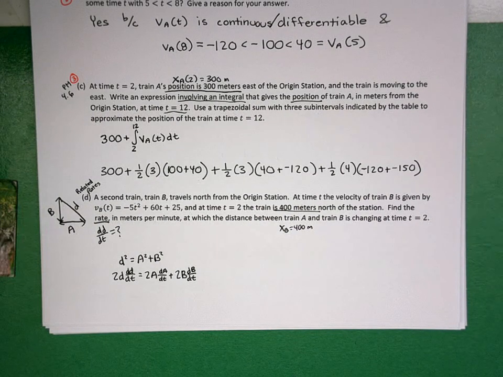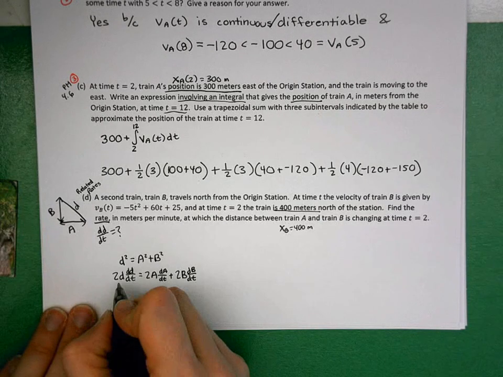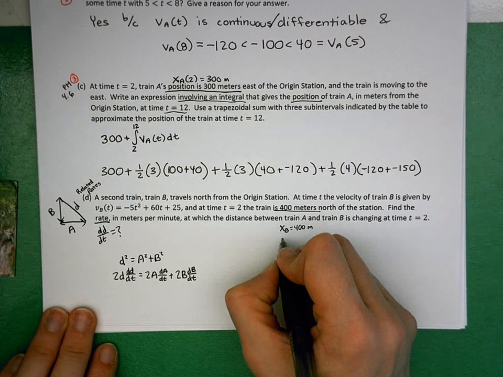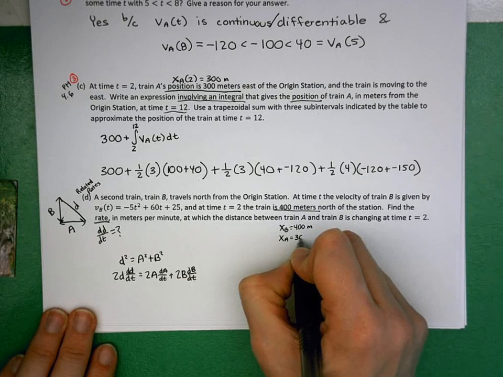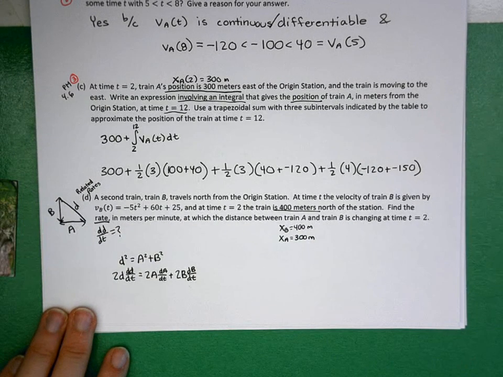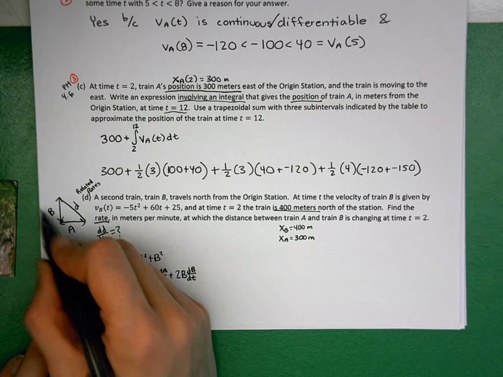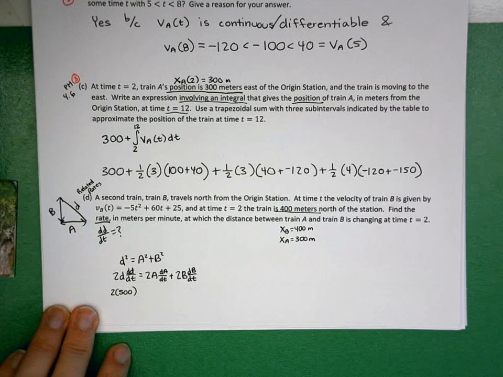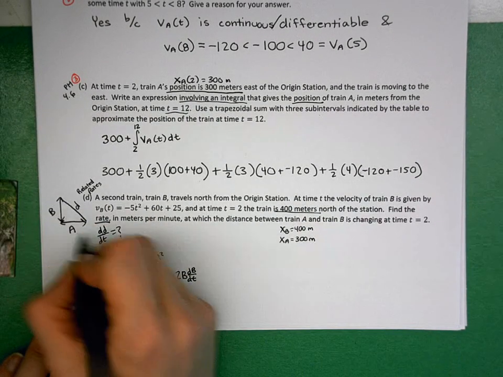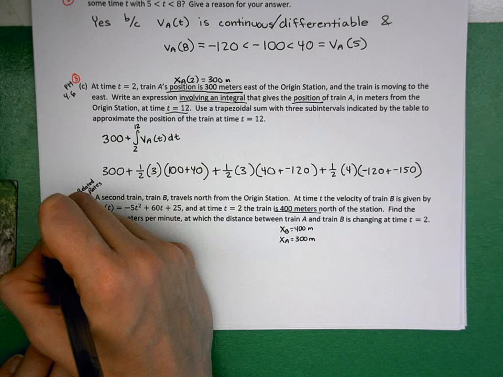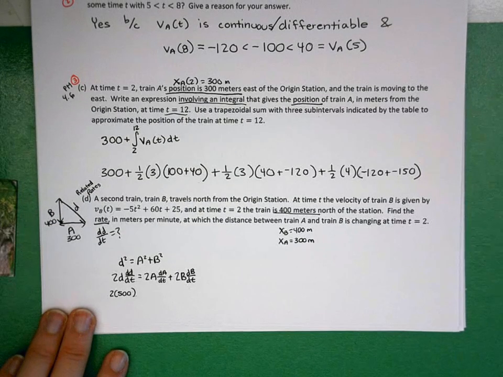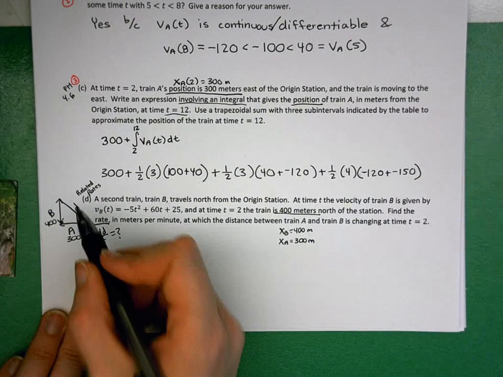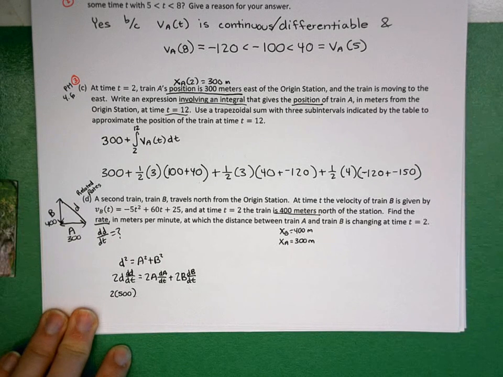And so then plugging in our values here, the distance between my two trains, well, A, remember, was at 300 meters from part C, B's at 400 meters, and so the distance between those two, this is a 3, 4, 5 triangle, so you might be able to say immediately that's 500, or maybe you use Pythagorean theorem to figure out, well, if A is 300 and B is 400, what would D be? So you do 300 squared plus 400 squared equals D squared, and solve for D. Okay. I don't know dD/dt, that's what I'm trying to solve for.